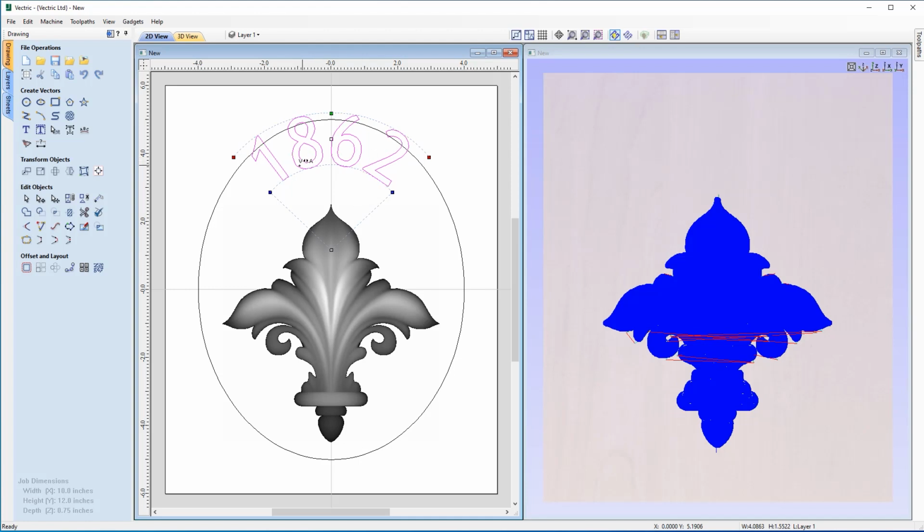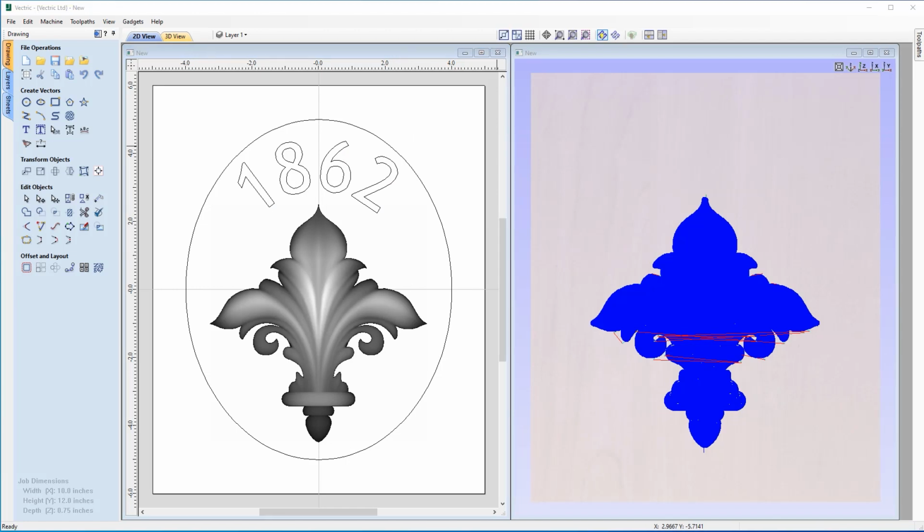Just going to edit that, just a little bit more space between those two there. Okay, I'm quite happy with that. So with that, I'm just going to click on the selection mode again under Edit Objects. Then we click off that, click back onto our text, and we can move that down by nudging it down with the down arrow on our keyboard there. And I'm quite happy with the placement being just about there. I think that looks very, very nice.